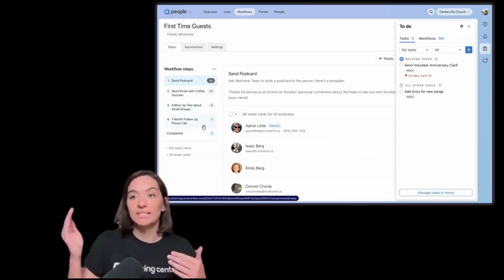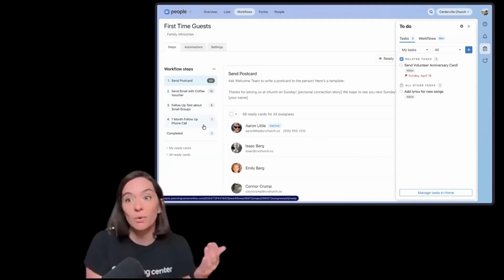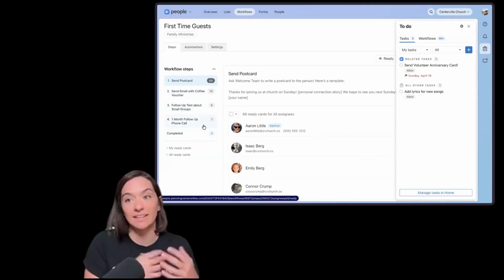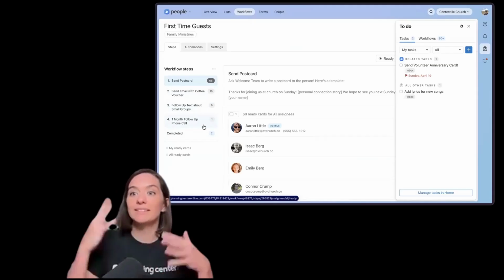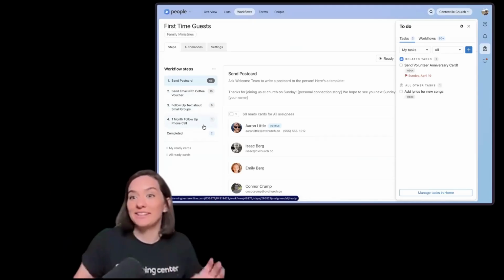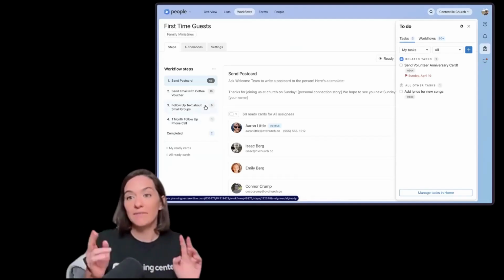So, there's a multi step process here that a person needs to handle because we want to keep this process personal. But I want to make sure that I do all four of these things and I don't want them to fall through the cracks and I don't want to forget. Because in kids ministry, I don't know about you guys, but things get away from me whenever I'm dealing with all the other things that I need to deal with. So those are two tools you have at your disposal if it's something that a person needs to handle.